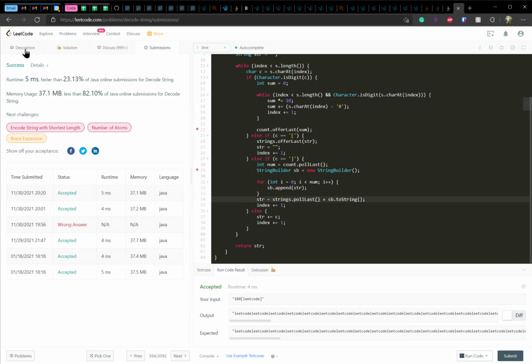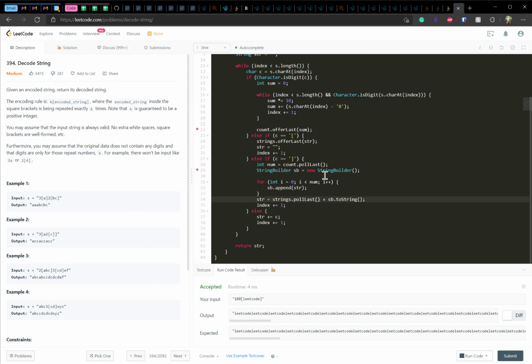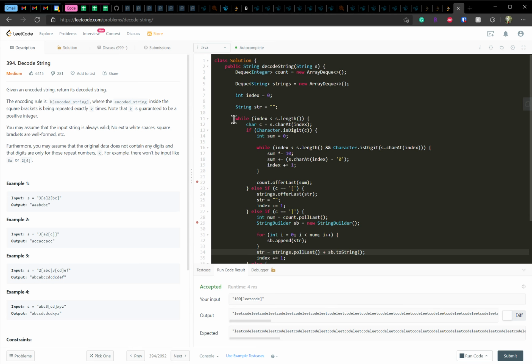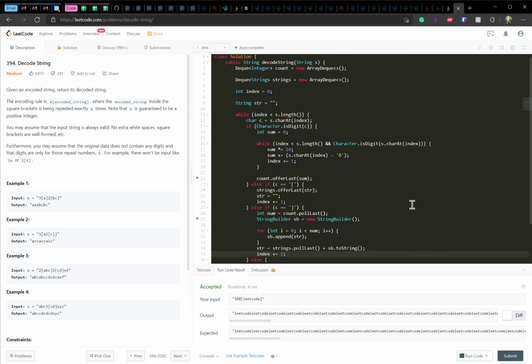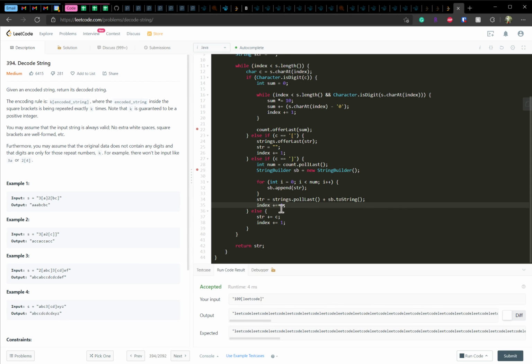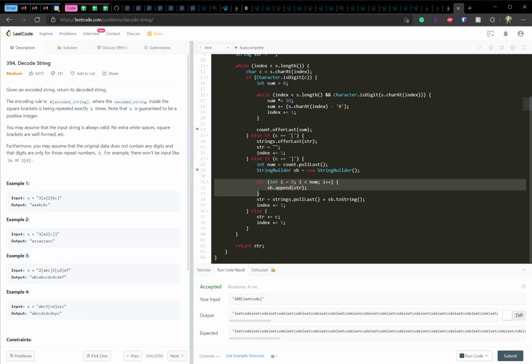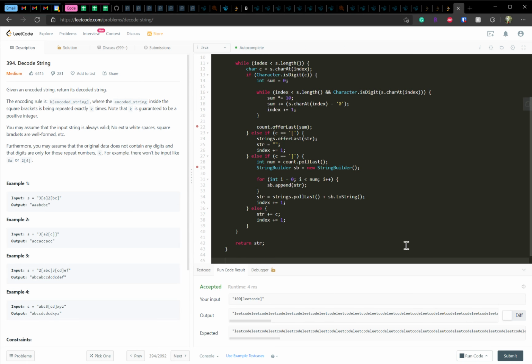And there we go. For time complexity, we are in the bigger while loop. We're iterating through every character inside the input string, and here we're also doing some appends based on the numbers, the sum of the numbers of times, basically.